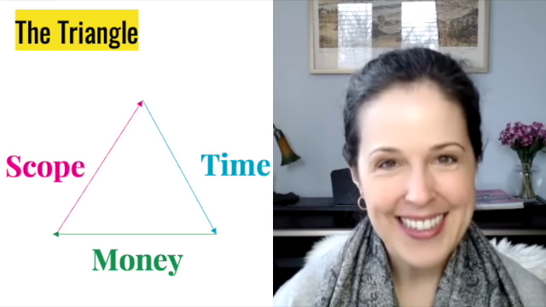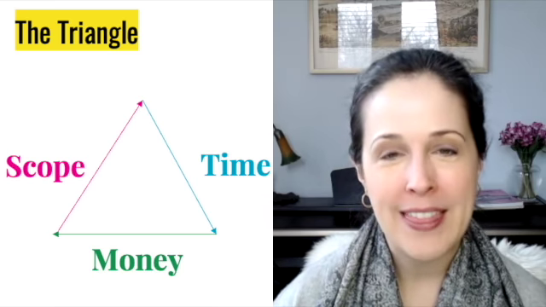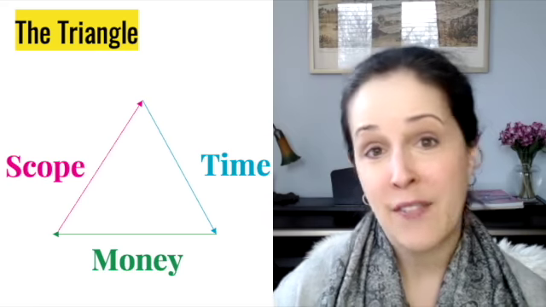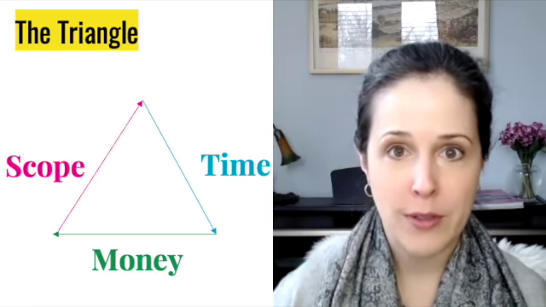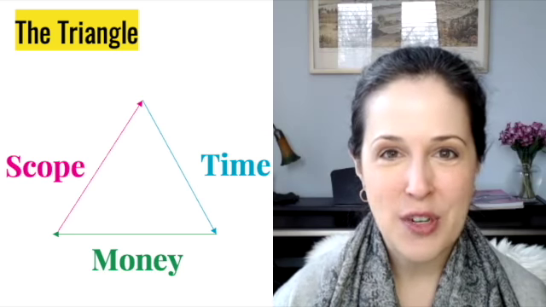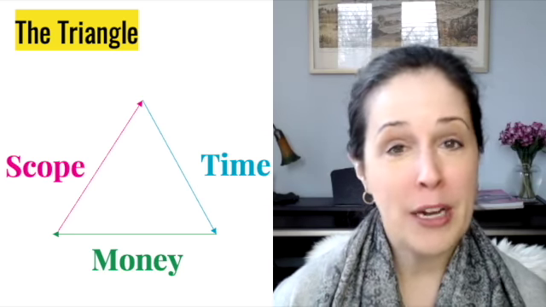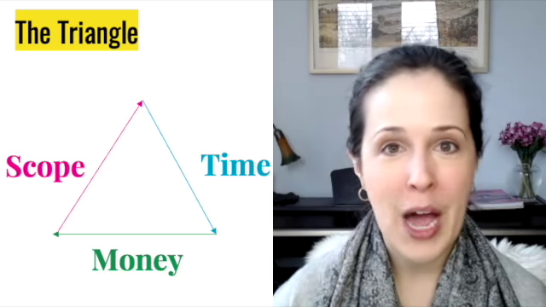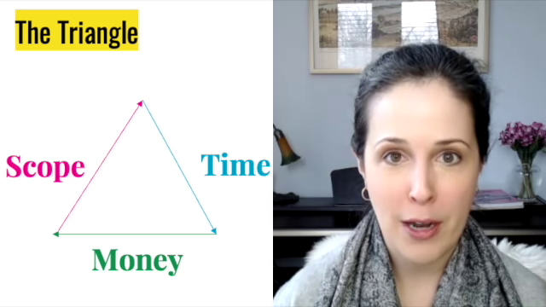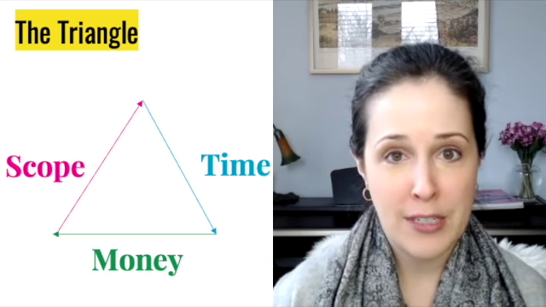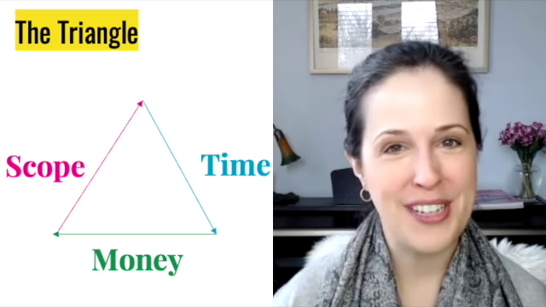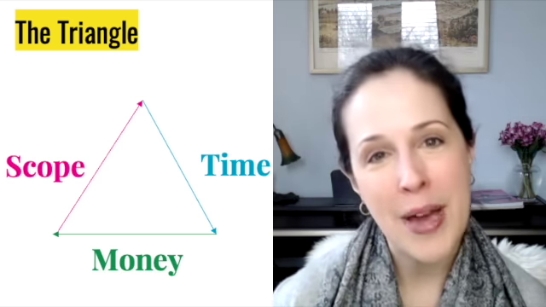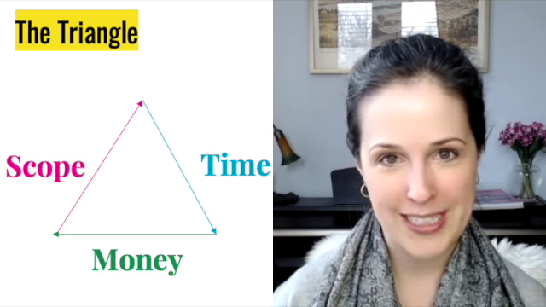So the triangle is made up of three sides, obviously. The first side is scope, and that just means what is in the project and conversely, what is not. So really defining what's in and what's out of scope. That's what scope means. The next side of the triangle is time. You might hear this called schedule. So the idea being how much time are you going to invest into this project? What are your tasks, your times for each task, that sort of thing. The last side is the money side, also known as cost. So this simply represents how much money are you planning to spend to get this project done.